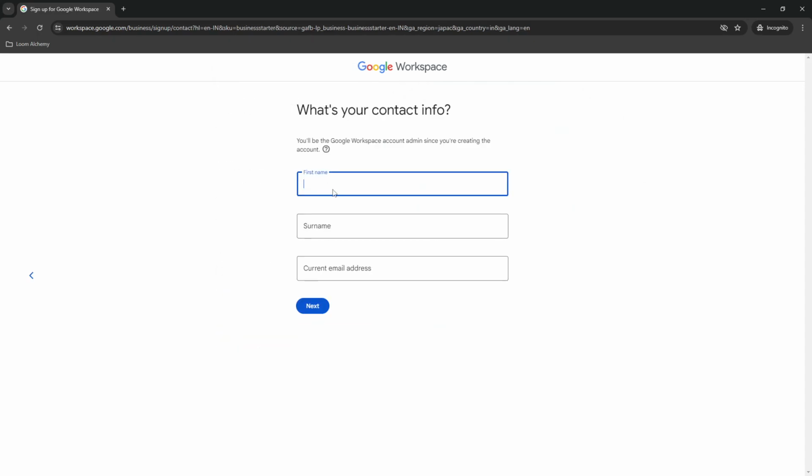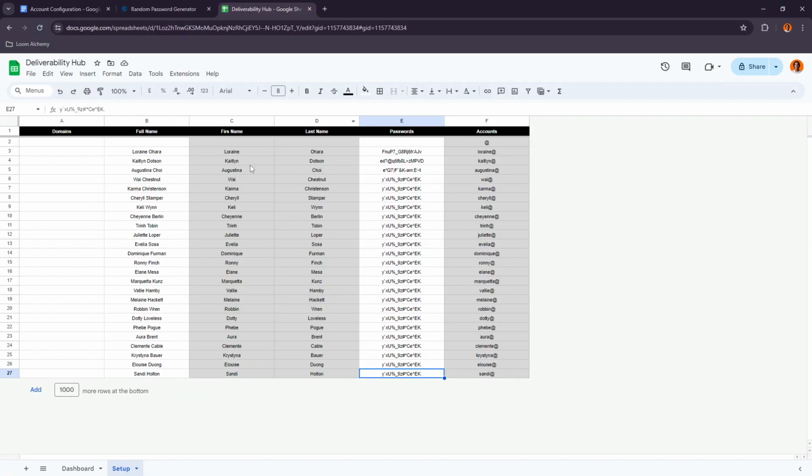India. Next, first name Aditya, surname Chaudhary, current email address, add in any Gmail address that you want. acquisitionfreedom at gmail.com. So there is one more thing that I need you guys to do, and that is full name right here, Aditya Chaudhary, and yeah, rest of it would be done. You can put any password here, Control C, Control V. Once this is done, you will also fill in the domains. So this one is going to be either on a warm domain, or you can use Gmail right here. If you're using Gmail, you can put that in here.